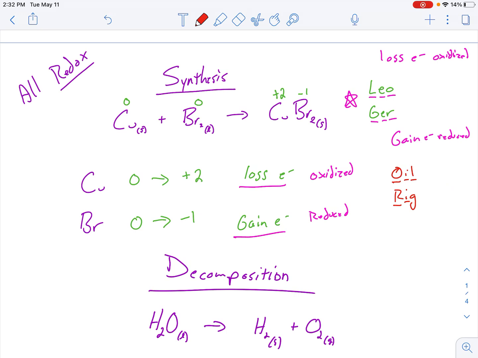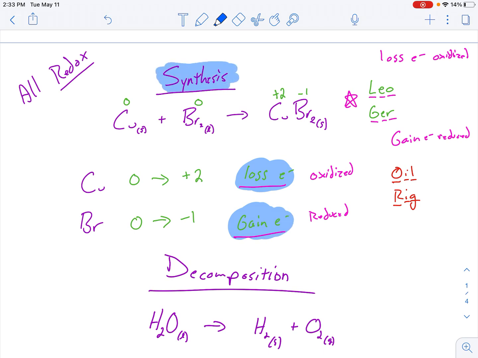The final way you can kind of memorize these things is you're reducing your number. And when you're reducing your number, you are reduced. Meaning, if your oxidation number is reduced, 0 to -1, that is reduction. That's the whole idea. The other one is the opposite. You're increasing your oxidation number, therefore it is oxidized. So 3 different ways to identify if you're being oxidized or reduced. And all we're doing is we're transferring electrons, right? So in this case, the copper is losing electrons and bromine is gaining the electron.